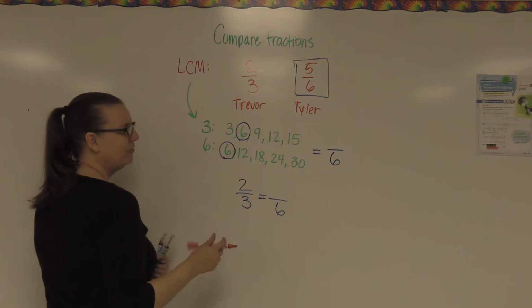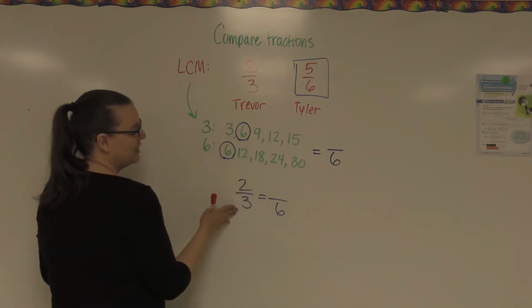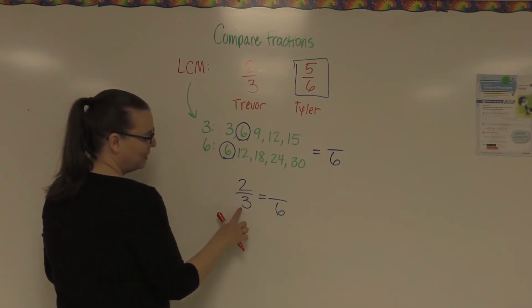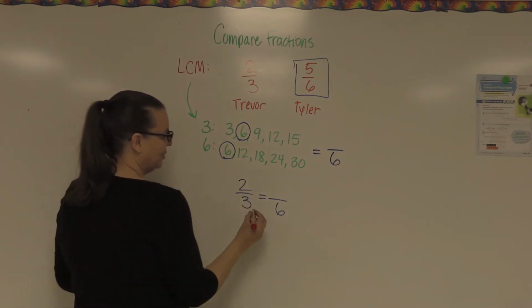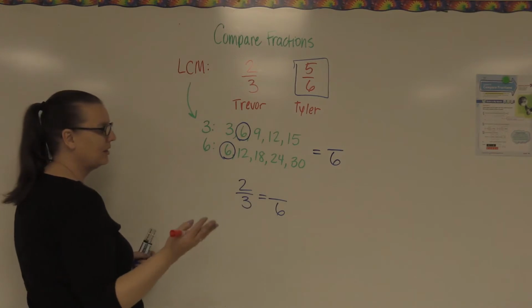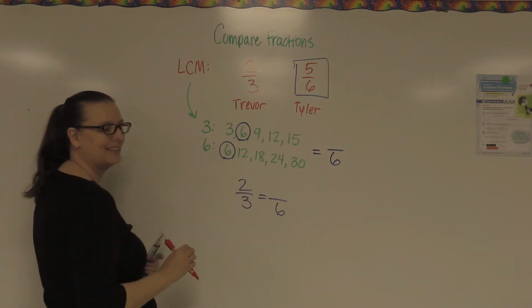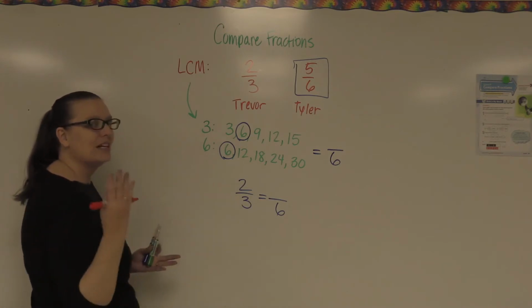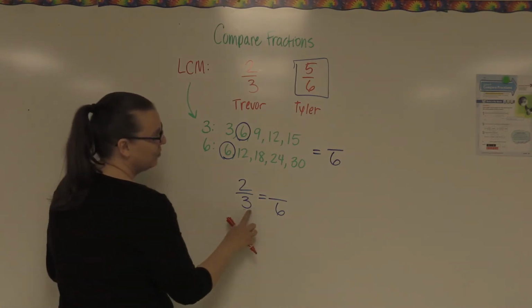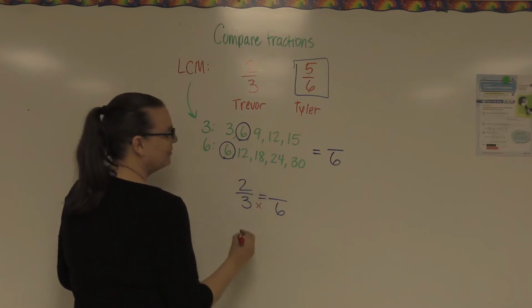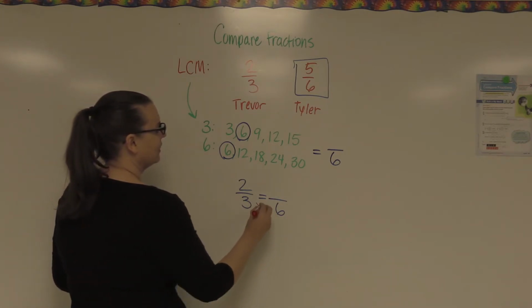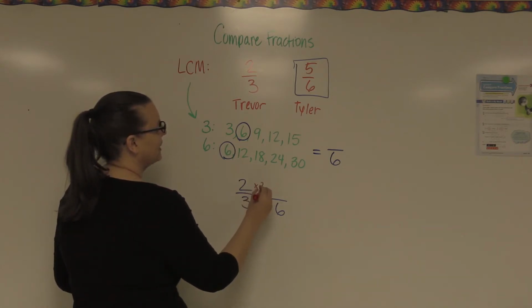Now remember, with an equivalent fraction, whatever you do to the denominator, you have to do to the numerator and vice versa. So how did we turn a 3 into a 6? Well, the only 2 ways to do that in finding equivalent fractions are multiplication or division. Multiplication makes bigger numbers, division makes smaller numbers. So if we're making this number larger, we know we have to be multiplying. So 3 times what is equal to 6? Well, 3 times 2. If I do it to the bottom, I have to do it to the top.